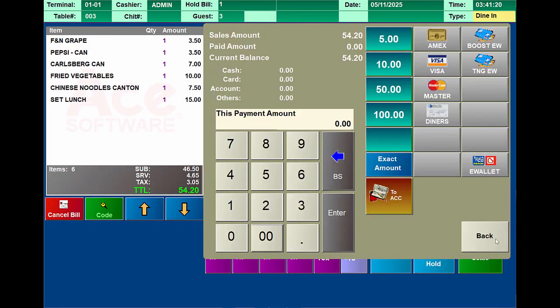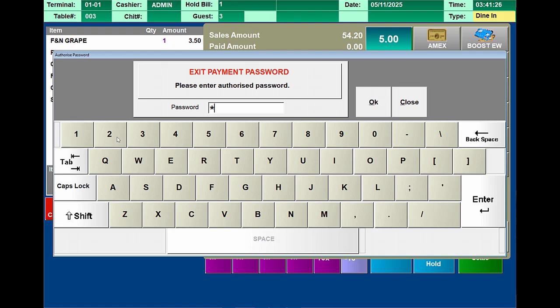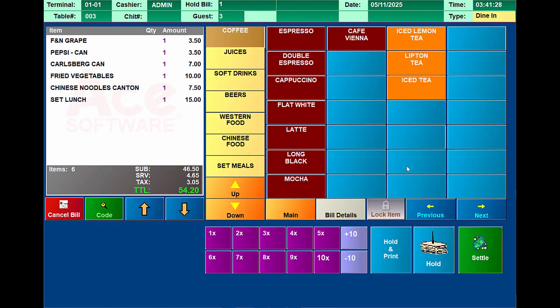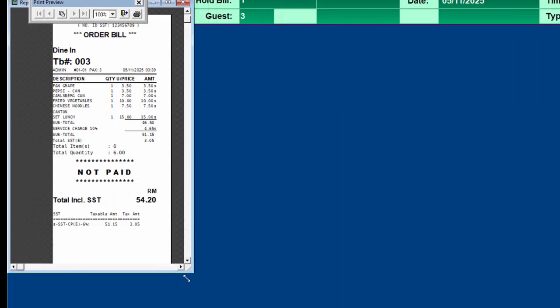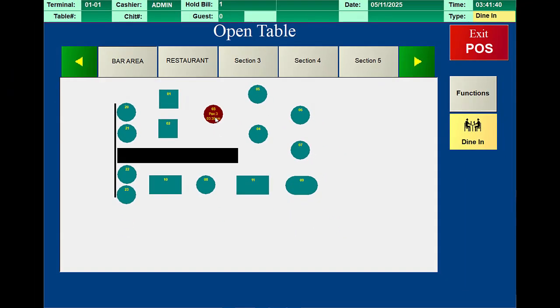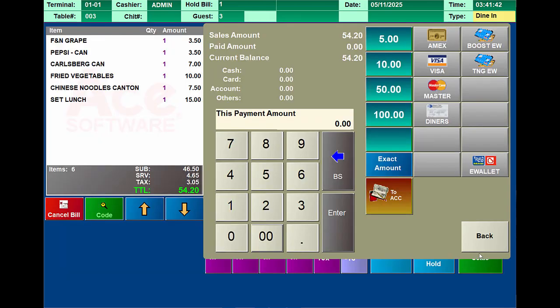Now if you were to present the bill first, for example, right before settlement, you have to present. Let's say they're sitting somewhere. You can actually do this. Let me go backwards again. Then you can just say hold and print, right? So the bill will be printed out, you see, a temporary bill for them to show how much to pay. Okay, presented to the customer. It's called an order bill. Later on when it comes back, they walk to the cashier to pay, then we settle.